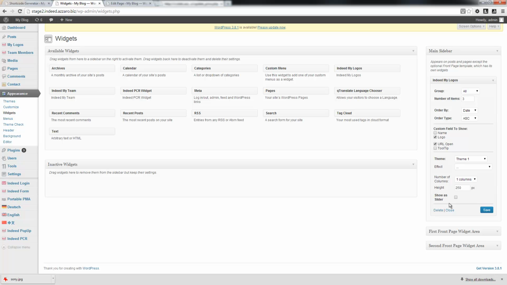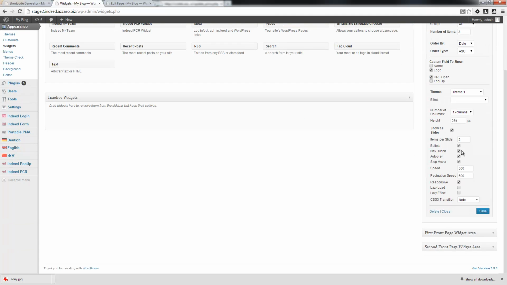I think that if you play around with the options in the shortcode generator, you're going to get the results you want here as well, because you'll learn how to use the features. But you can see you have all the 4 sections here as well. You activate the slider and you have all the options here, even the CSS transitions and the effects.